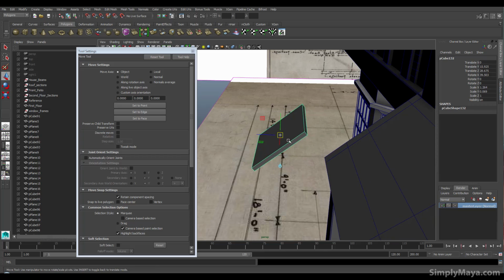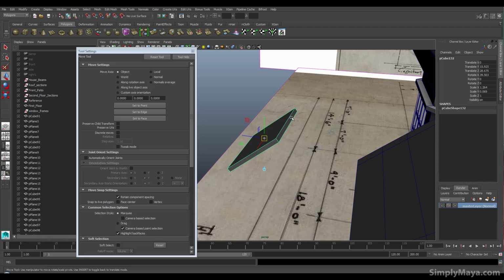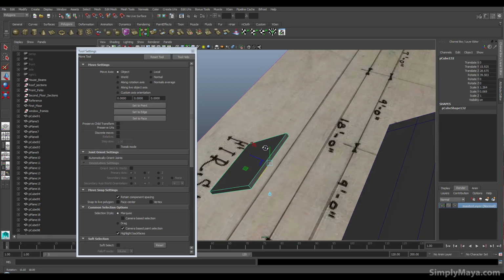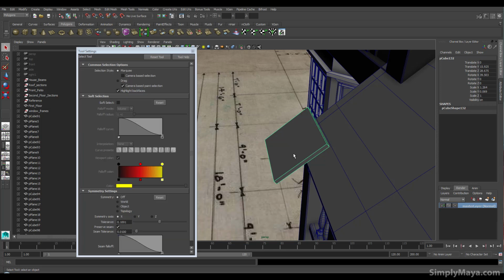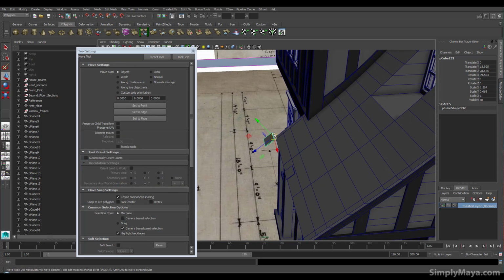So I'm going to press Insert on the keyboard, and then in order to get this in the correct location, I'm going to use Snap to Points up here. Then I'm going to pull this, snap it to one of these bottom points. I'm going to hit W, whoops, we are still on Snap to Points, so I don't want that. Insert again, and I'm going to move this pivot point just approximately into the center of the tile. There we go.